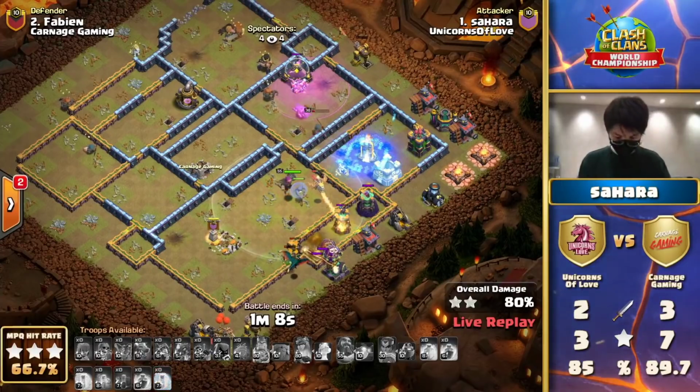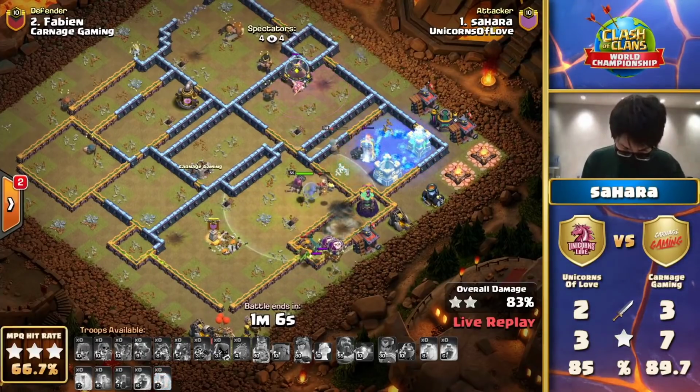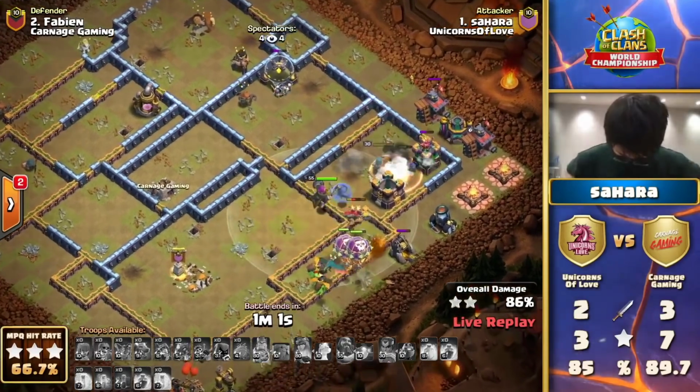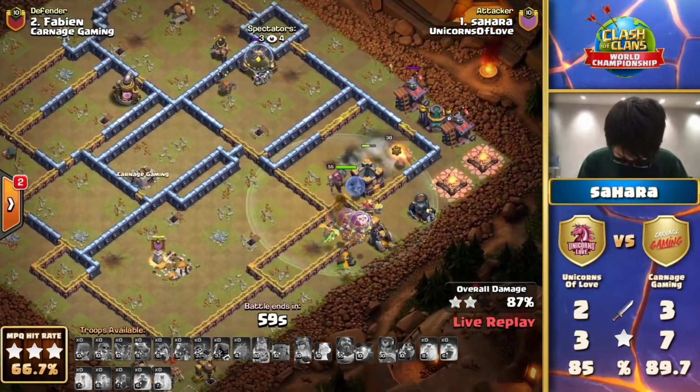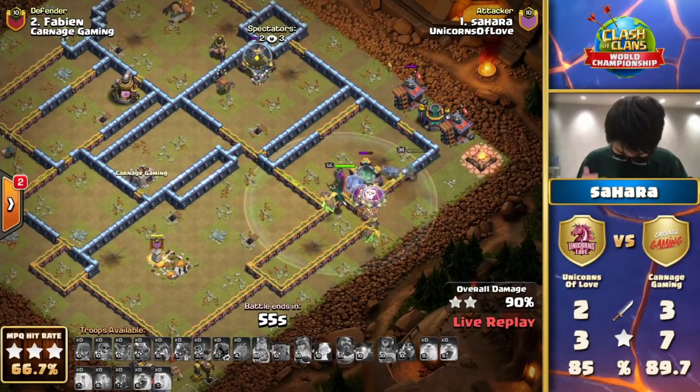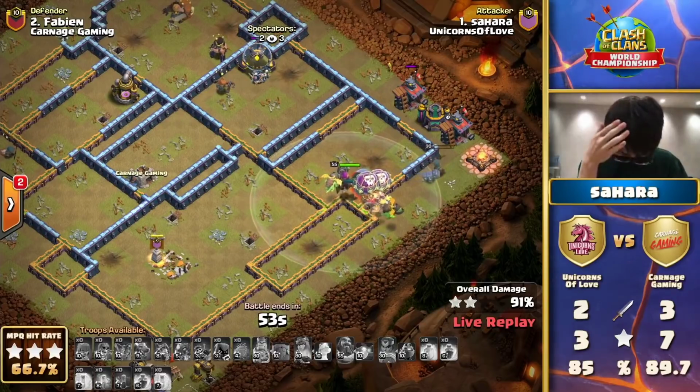He's still got a lot of dragons moving through with 2 freeze spells. Freezes that multi with the RC stepping across. I think he has got this one done. Keeping it alive for the Unicorns of Love. They will find themselves now just 1 star behind with 2 attacks remaining. So they could still get this one.